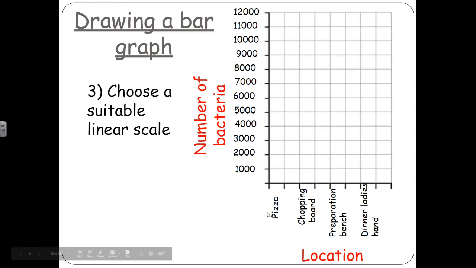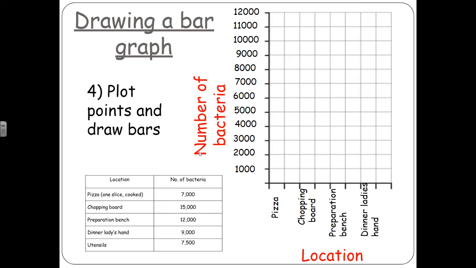We'll then put our scale in, so I'd say go up in thousands. So 0, they should have a 0 here. It doesn't want to be a common 0, so you don't want it in the corner. You want it lined up with this bottom bit here, 0, and then up to 15,000, because that's the highest number. This wouldn't be a good scale because it stops at 12, so you wouldn't be able to go past preparation bench. So you work out how high up it's going to go, and then you draw a horizontal line with a ruler, and then a horizontal line down.